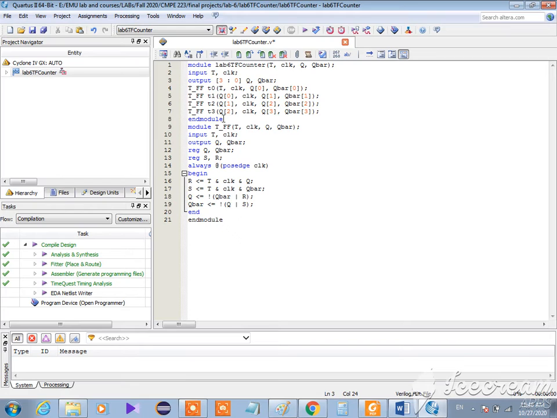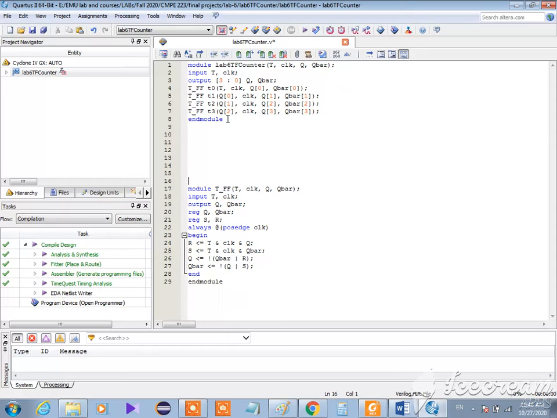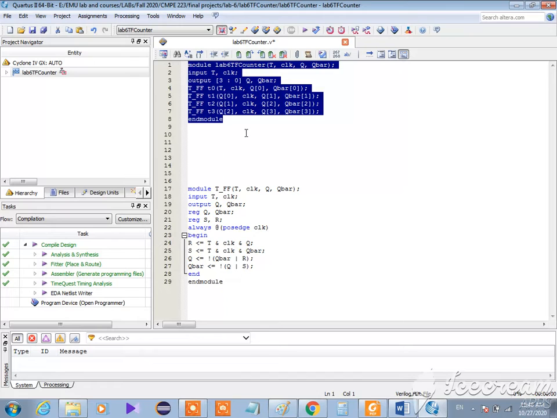Okay, and here this is the end of the module. What's the problem? If you check it here, actually it's not a problem, it's just one point. Let me show you, here your module is finished. Yes, we opened our module here and we finished our module here. Okay, but what is this part?